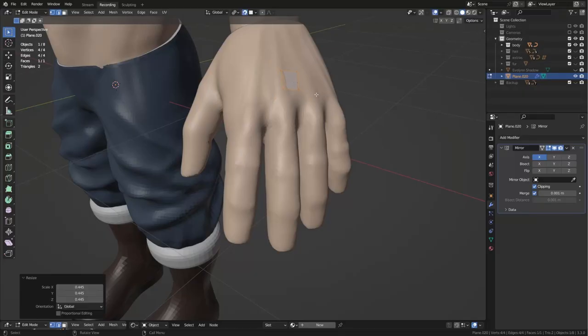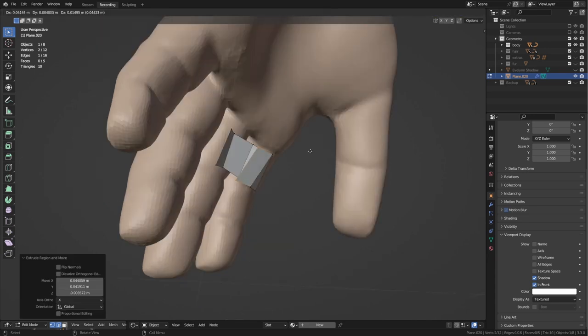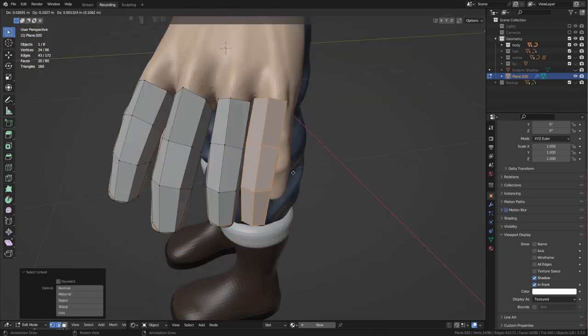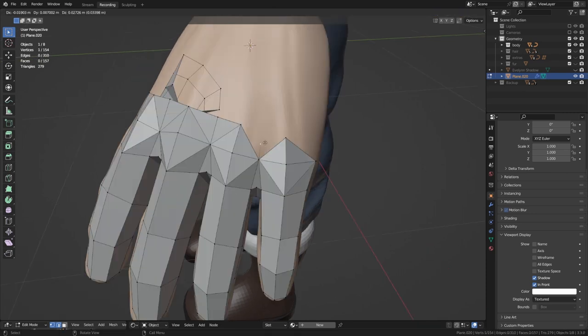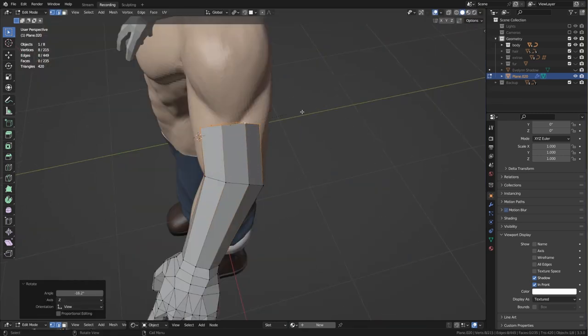Now I need to clean up the model to prepare it for the next steps. She completely skipped over this part in the video, which I can understand. Retopology is by far the most tedious and boring part of the process. I basically have to rebuild the whole model, but with less and more controlled geometry to make sure that it doesn't tank the performance in-game and can be animated well.